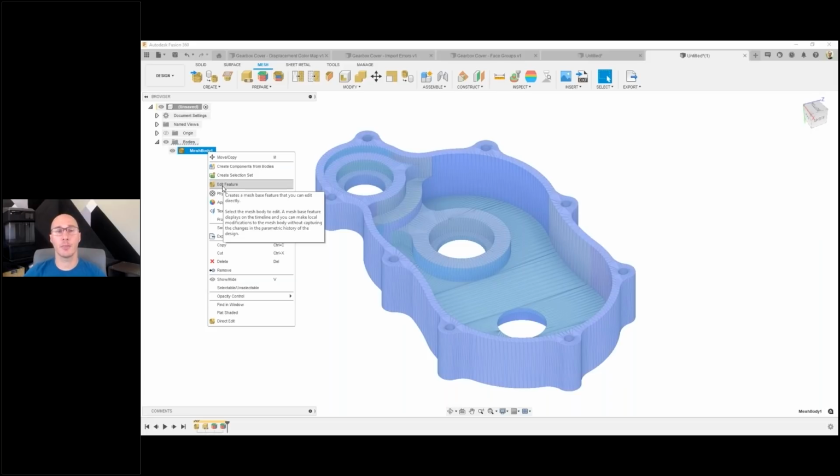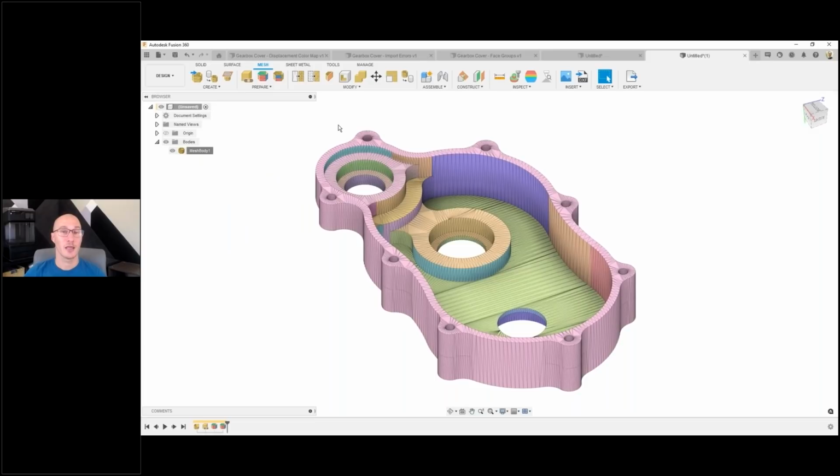So let's talk a little bit about parametric modeling. Many of you, 41% of you, came from SolidWorks. A large percentage, I don't remember the exact number, but a large percentage of you came from Creo, NX, CATIA. All of these softwares are parametric. They're history or recipe based. And when you're working with meshes, or at least in the past, the recipe didn't exactly exist. When you were editing those meshes, you were editing them directly, or without the history, or non-parametrically, as I would say. Fusion 360 allows you to edit meshes parametrically or non-parametrically. You get to choose.